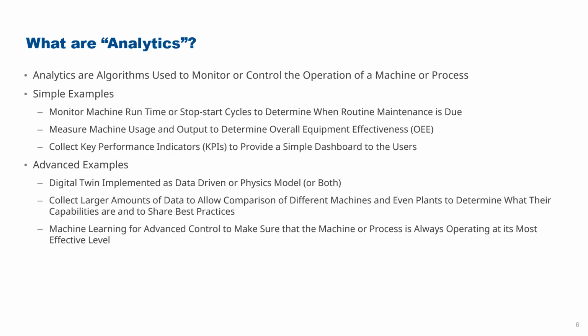So these are all examples of analytics. They go from very simple all the way up to very complex. Not all of these might be applied at the edge. For example, a digital twin or advanced process control, they might be more computer-oriented applications. But some of these simpler models, you might run them locally. And also, if you've got large amounts of data that you want to collect, that could be worthwhile running at the edge and running the analytics at the edge, because you might need that high-speed throughput, you might need high-speed response, and you get that by running at the edge rather than running at the data center or in the cloud.